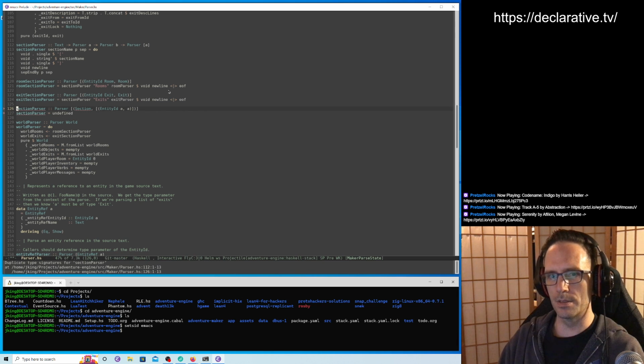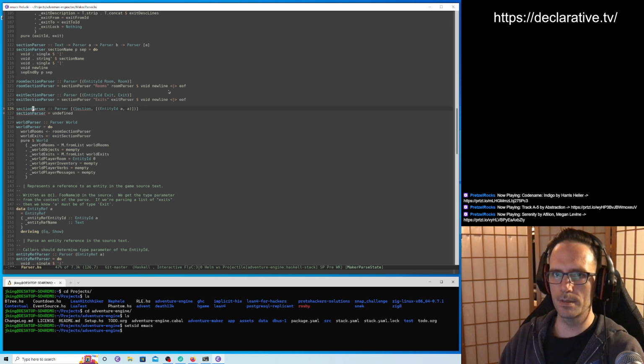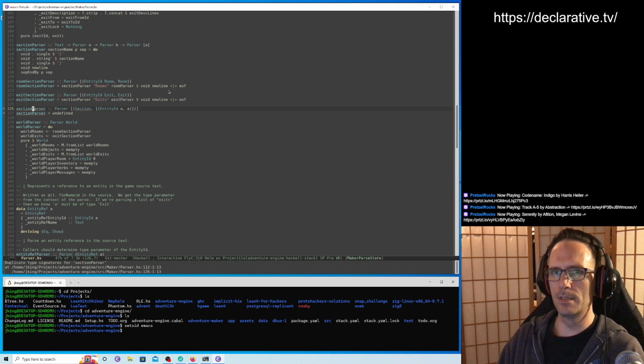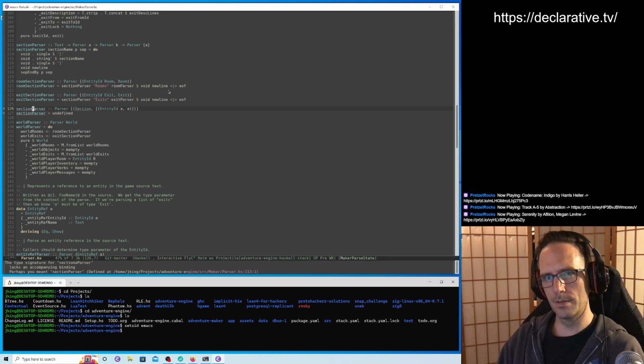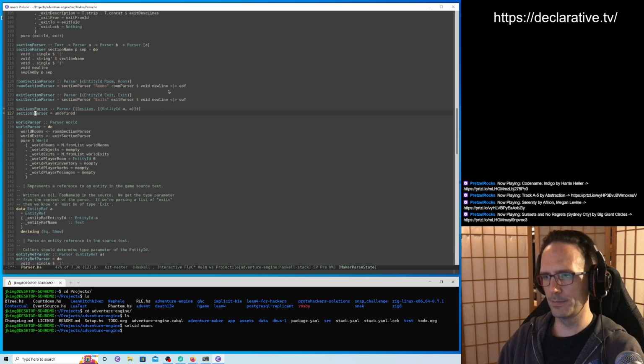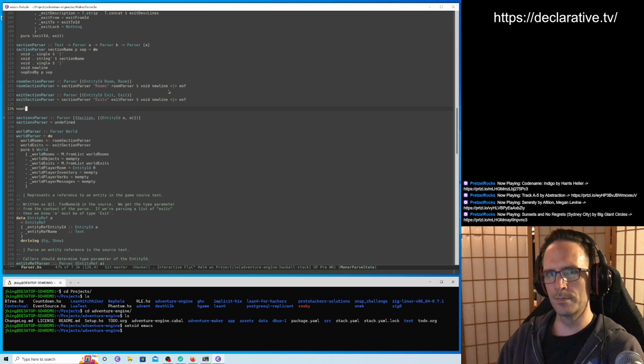Ooh, we already have defined a section parser, right? Yeah, sections. Difference of one letter, but hopefully it makes sense. And define the section type here.